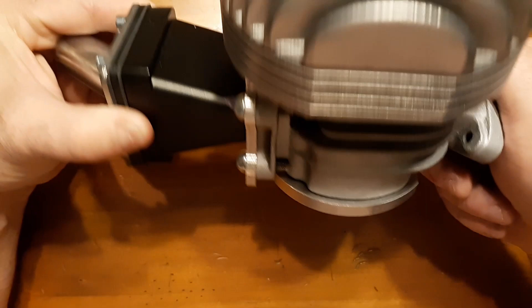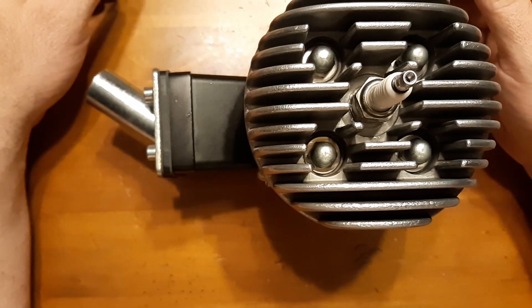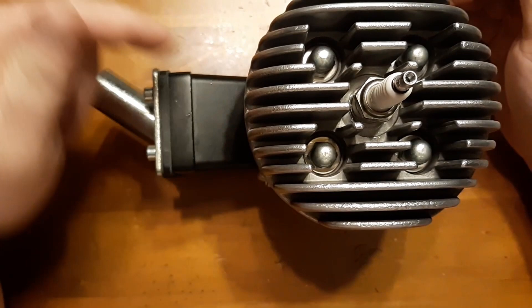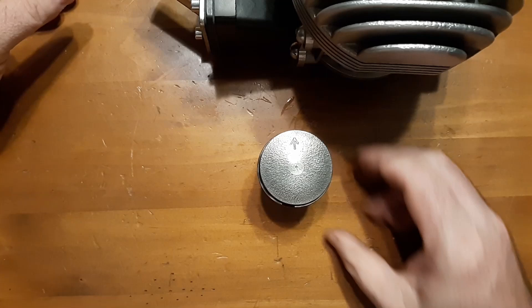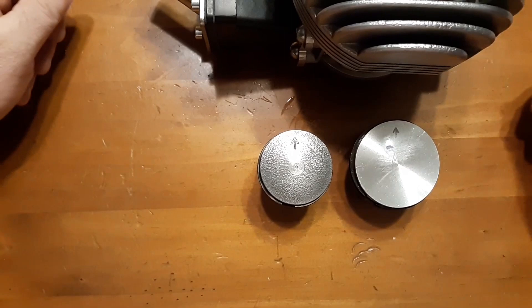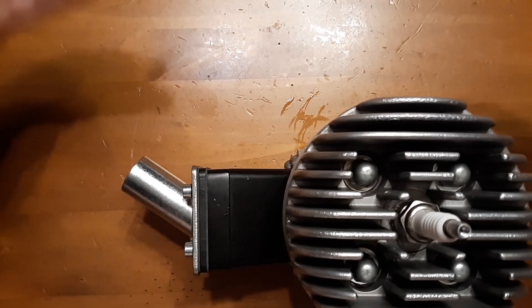I do have an aluminum one, and a lot of people said he doesn't have one — well, I do, I just don't use it. And someone said those saw builds suck. I'm telling you, a saw build will smoke this Minerale all day long. Let's do the math — here's a Minerale piston and a saw piston. You tell me which one you think has more power.